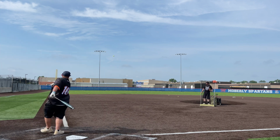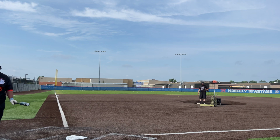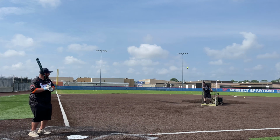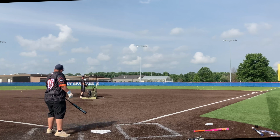So all in all, I do feel like this was a nice bat. The performance was pretty good out of the wrapper. I really only needed about 75 swings for us to get a pretty good read on how it was going to be. It's really nice that these bats break in fast from a reviewer standpoint so we can get a good read on stuff.